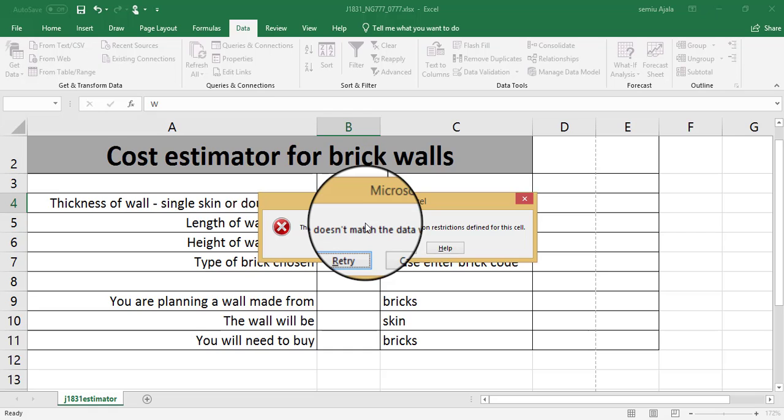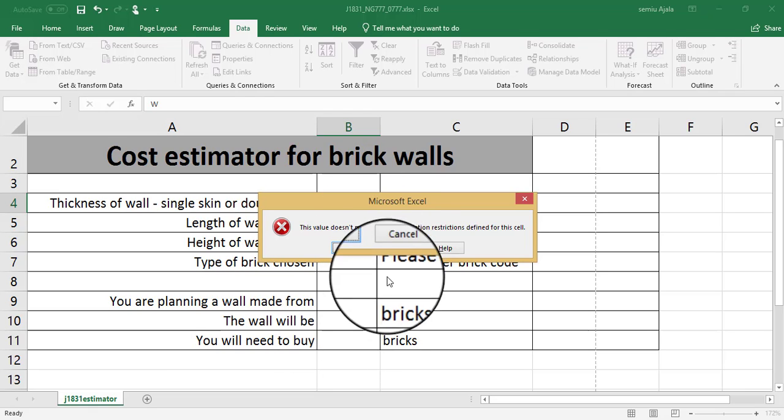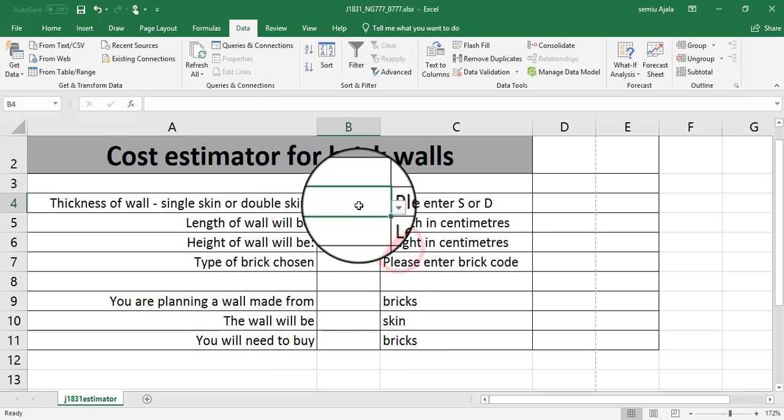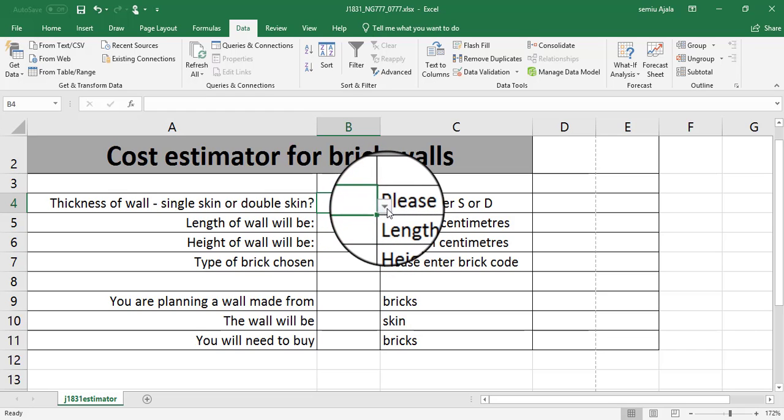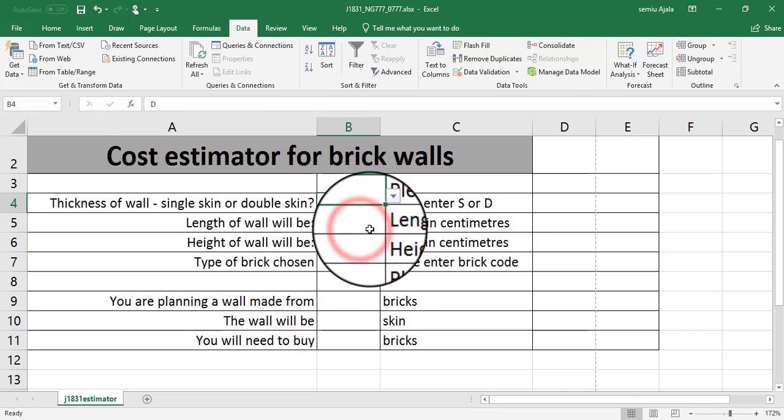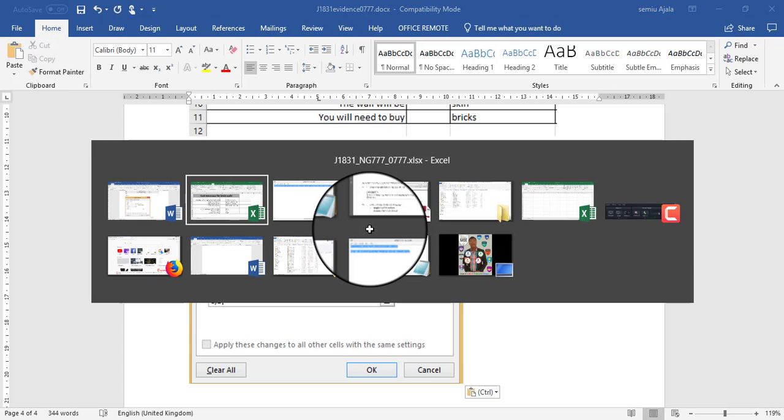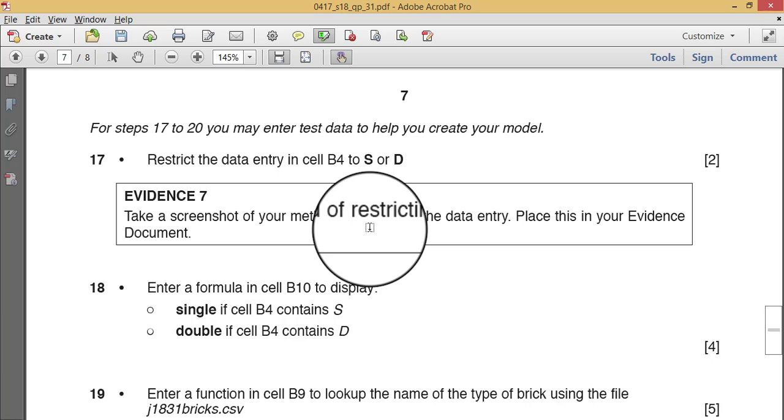So it's not taking that. So it must be S or D. Those are the only ones acceptable. So we have validated that, S or D.